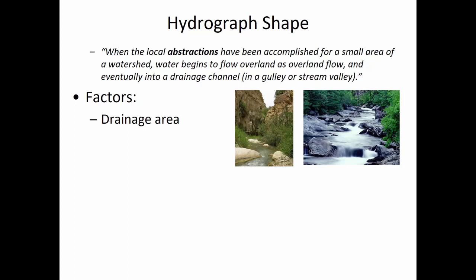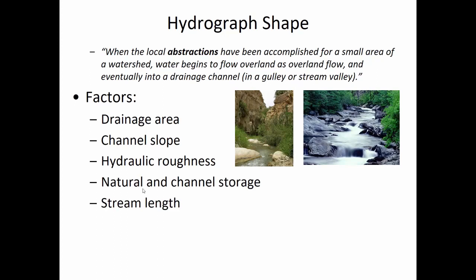Remember, we discussed the routing effect is kind of like pouring a big pulse of water into a channel and how it spreads out because of the friction that it encounters in its journey. Channel slope plays a role in the routing, and there's going to be more of a dissipation of a pulse of flow if a channel slope is relatively flat. There's going to be less dissipation of a pulse if you have a steep channel. Hydraulic roughness plays a similar role, where a smooth surface isn't going to delay the flow, and they're going to have more of a distinct peak compared to a really rough surface that would be slowing it down.